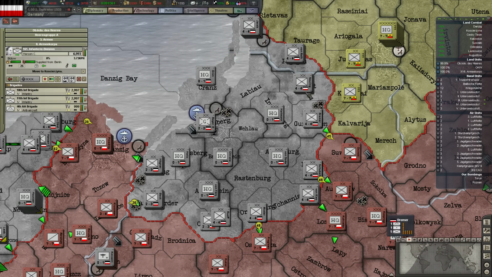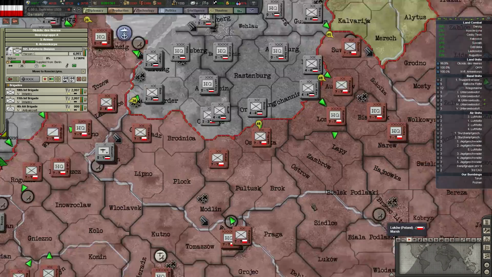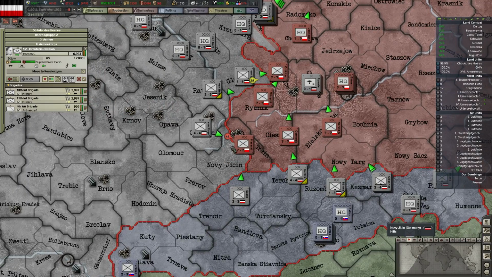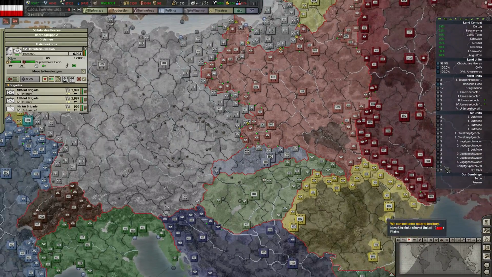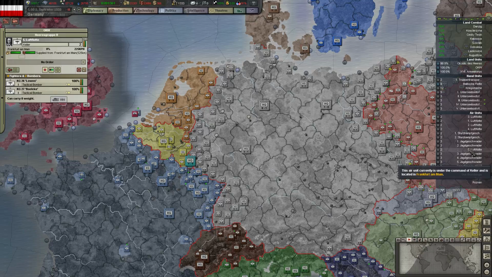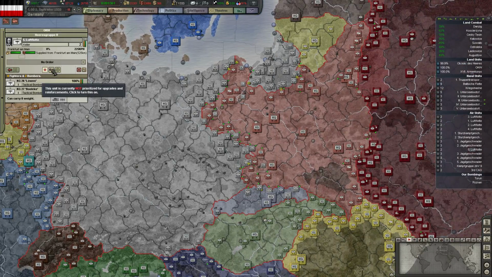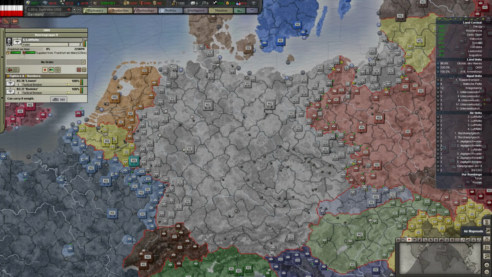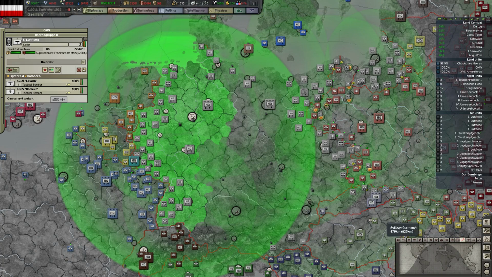Yes, this is all going very well. I mean, we will have these on the border for now, but that's okay. This is the only really tough one we're actually fighting. One last check. Could they perhaps reach it? Hang on, we can check that with the air map mode. No, they definitely cannot reach that. They would have to be either in Prague or in Vienna.